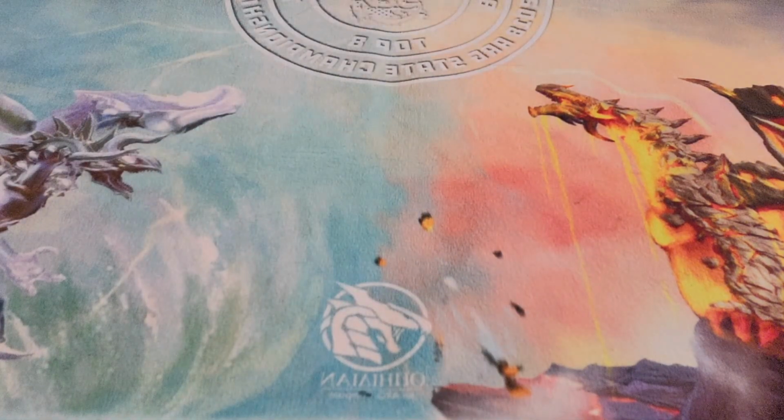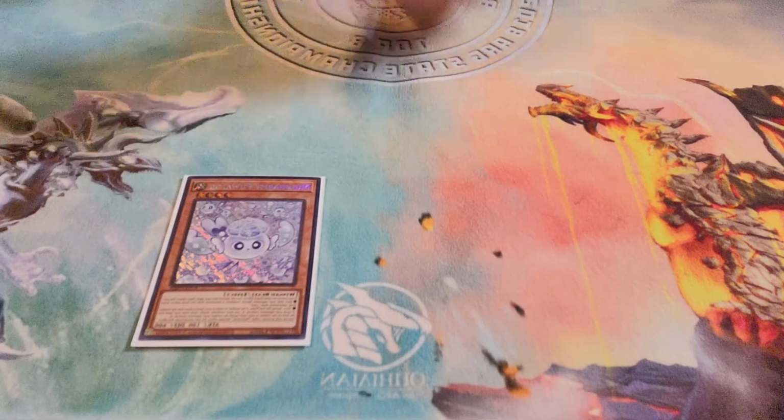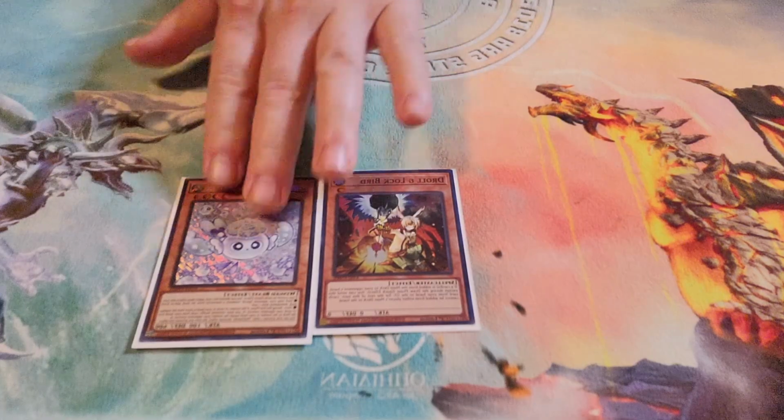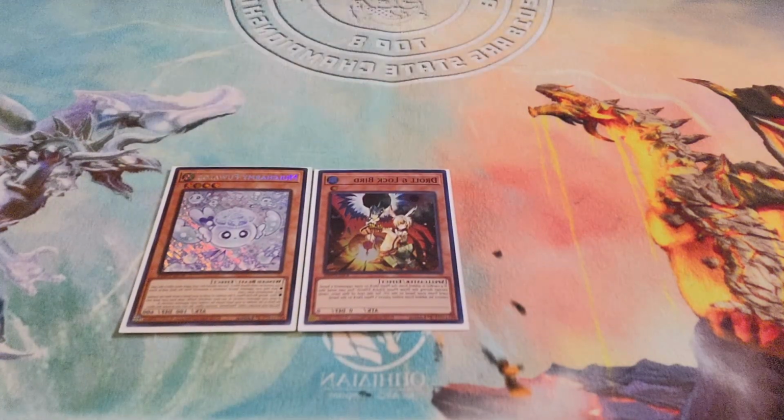Moving on to the side deck. So this is where I have some of the changes I'm mostly going to make. The side deck I felt was okay, but it could have been better. So I run 1 Fuelos just for a target. I run 1 Droll again for a target for Crossout Designator. Now I might try and bump up the Droll because Droll is really good in this format. I don't know about Fuelos or not. I don't know how I feel about it.